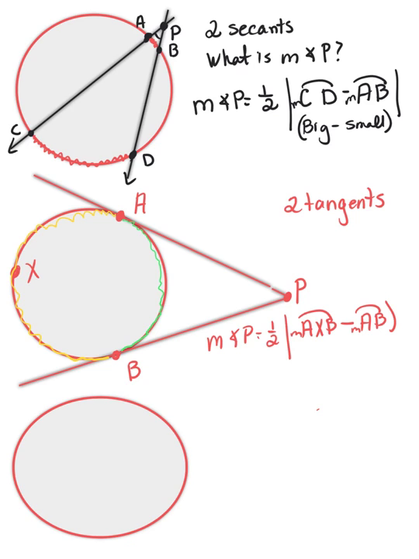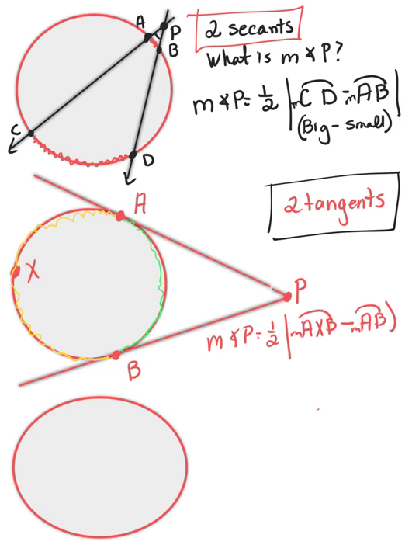So it's the same rule, but one, you can see it works if you have two tangents, and the other if you have two secants. Now let's think of another configuration that we can make in our circle, and I'm sorry my circle's kind of squatty, it's really an ellipse, isn't it?